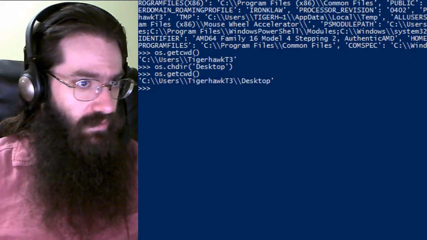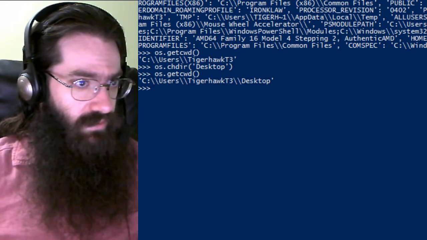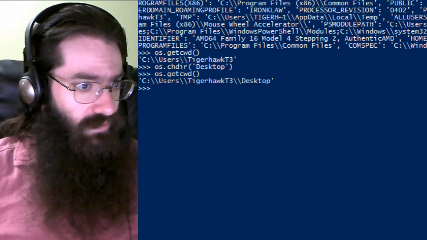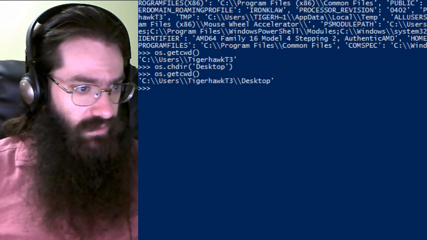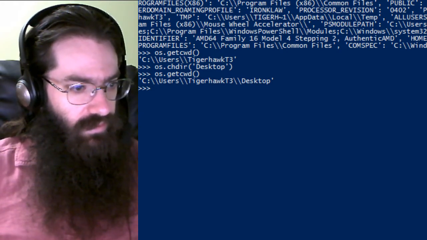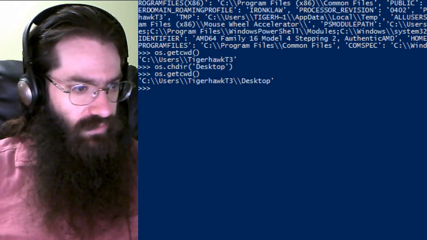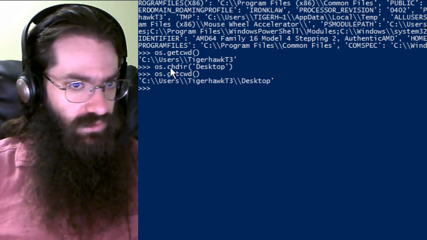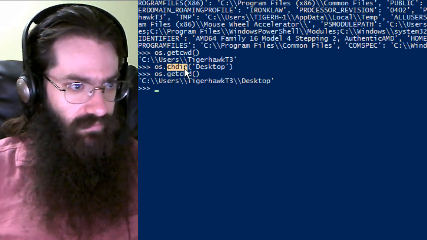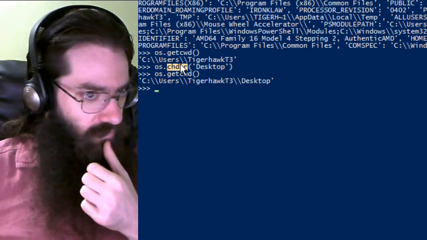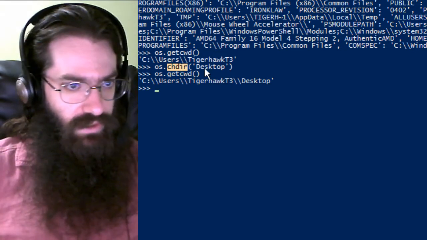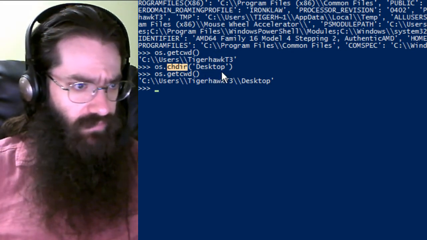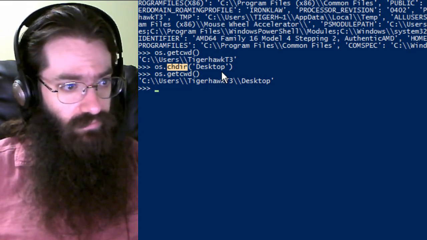Path, fd can be a file descriptor. I'm not entirely sure what that is, but it's not telling me. That's okay. But there's this with an F in the beginning for passing a file descriptor instead of a string, although this can also take a file descriptor, so I don't know what's up with that.